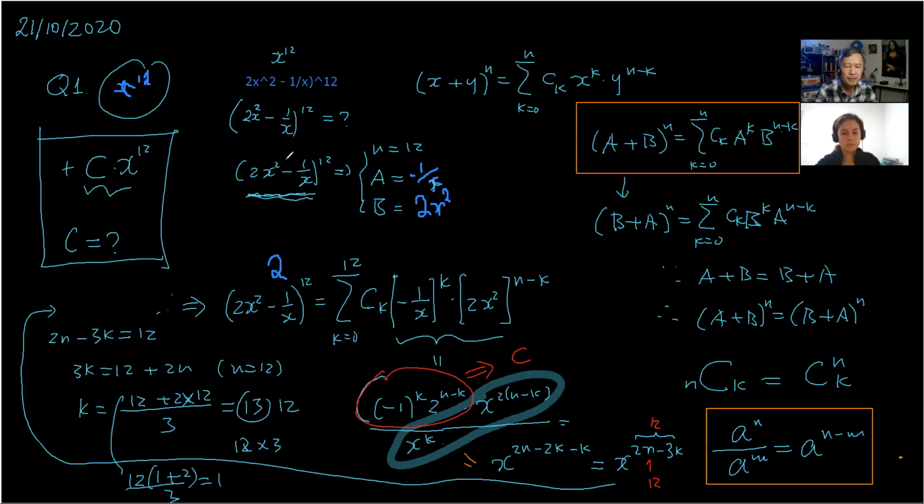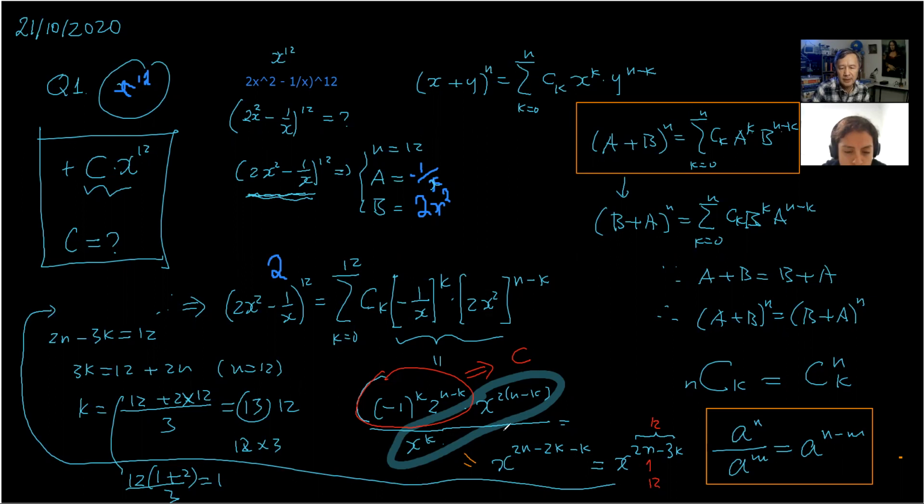So we assign this part as our A, and we assign this as B, the 2 to power. Yep, we substitute that one. That's how we substitute. This is K. Doesn't matter which is which. So this term can be written as negative 1 to the power k, and this will be 2 to the power of n minus k, okay? And so this one, x to the power 2 multiplied by n minus k, and the denominator will be k, x to the power of k, all right? So far, so good.